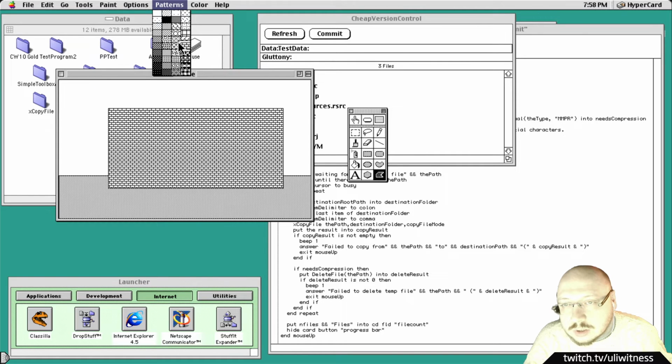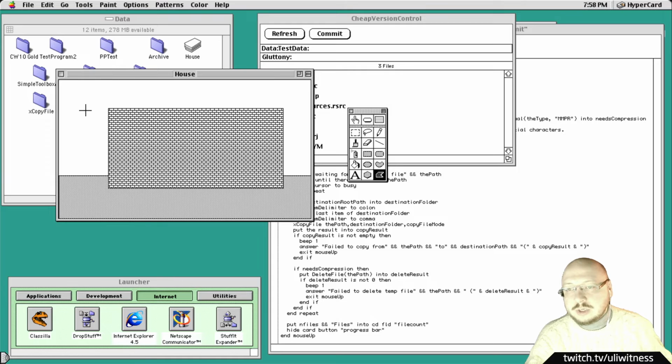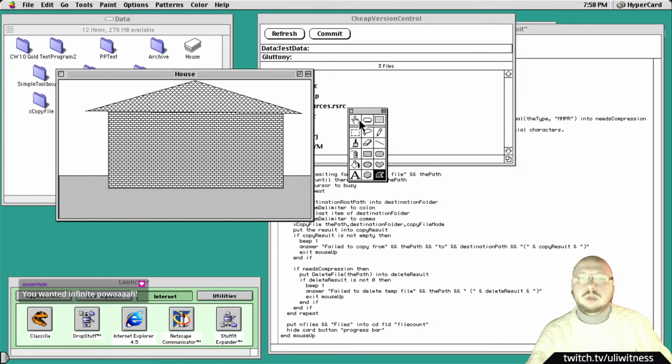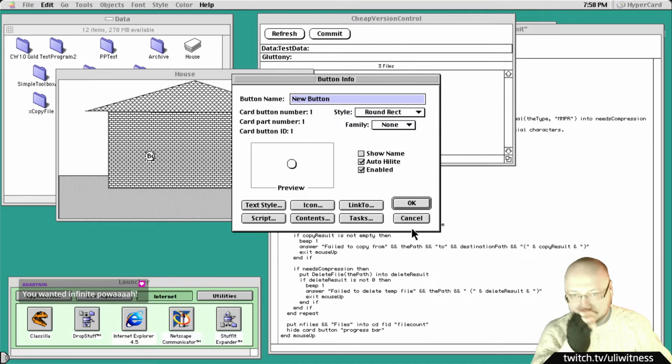I guess here. Use a roof shingle pattern for the roof. And then I can put a button on there and make that my doorbell.